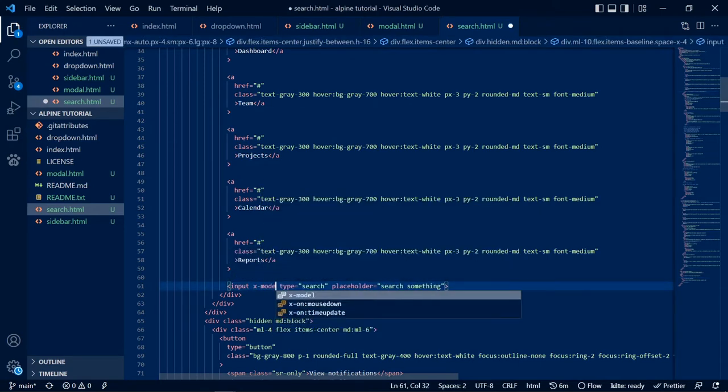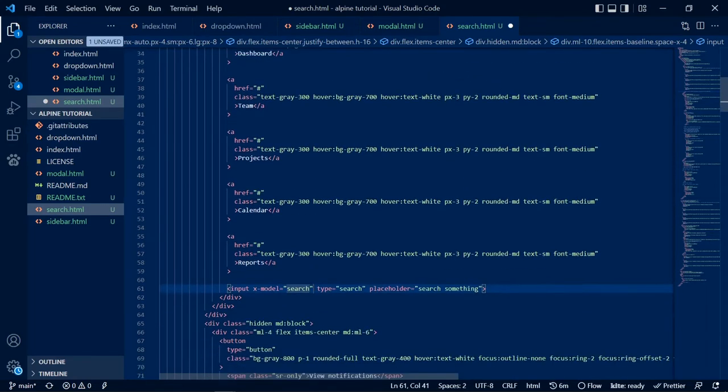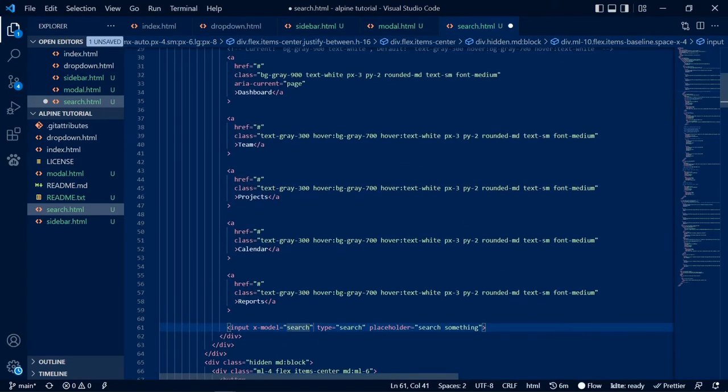So we're going to say x-model, and then we're just going to say search. You can name it whatever you feel you should name it. Okay, so we're going to give it search, right? So now we've bound it.